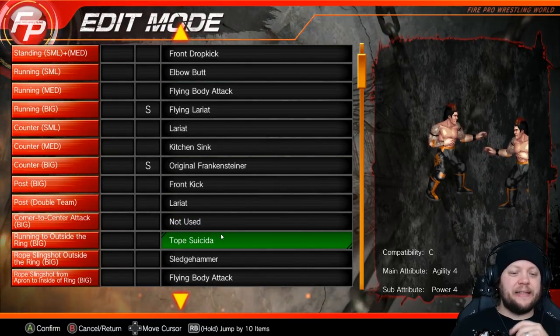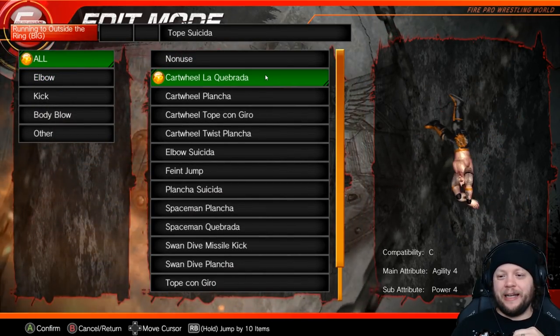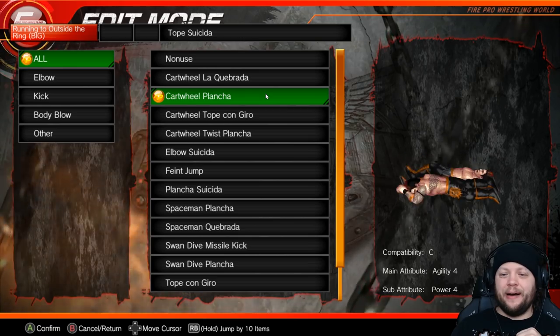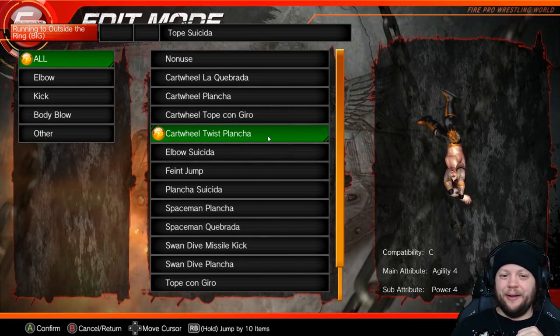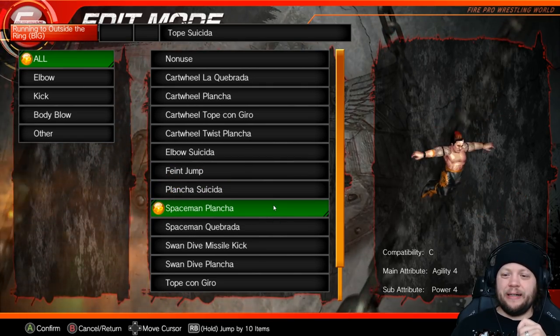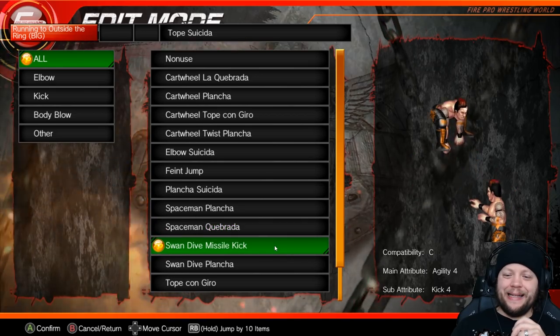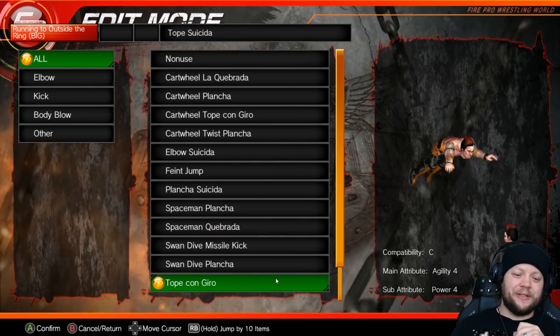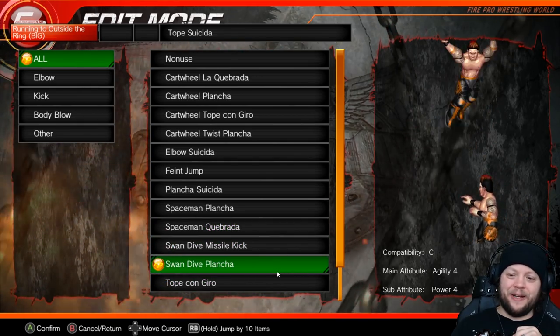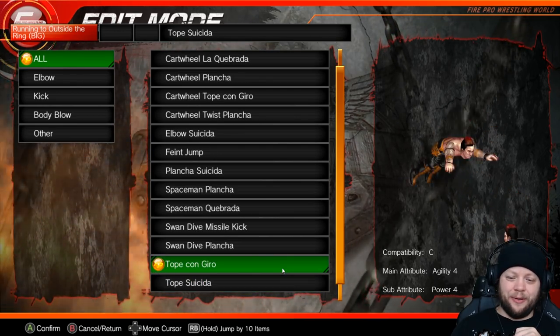Tope Suicida to the outside is fine, but I wonder if there's a little more crash and burn we can get out of that. No. Yes. No, we're not doing handsprings. Elbow Suicide is pretty good too. Spaceman Plancha is good. That could be decent. Don't want the dropkick. Dropkick's way too technical. Tope Kongiro might be better. Yeah, that's just a straight leap over the rope.